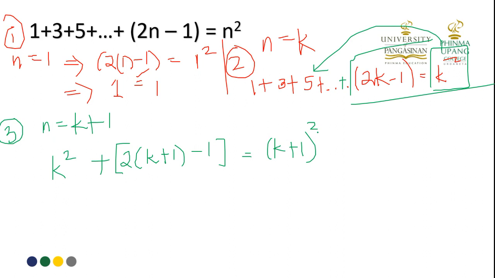Yes, sir. Alright. So, next. Punta tayo, sir, sa... saan nagmula yung k squared sa left side? Left side. Yun yung 1 plus 3 plus 5. Kasi pag isusulat ko pa yung 1 plus 3 plus 5, mahaba na. So, wag na nating isulat. Direct mo na yung equivalent ng 1 plus 3 plus 5, which is k squared. Gets?